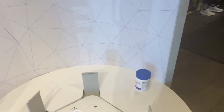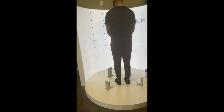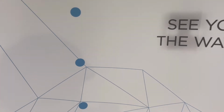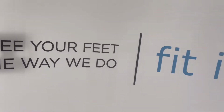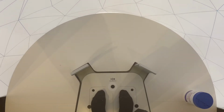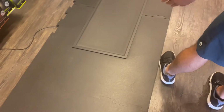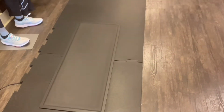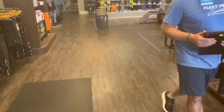Whenever you're ready, go ahead and step on the scanner facing the wall. Try to keep your feet in, bring it in a little bit, and try not to move. Half inside and half outside won't count, it won't pick it up. So just try to keep a full step in and walk as normal as you would. Regular length, and we'll get 3 readings.